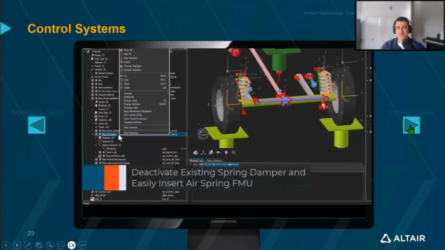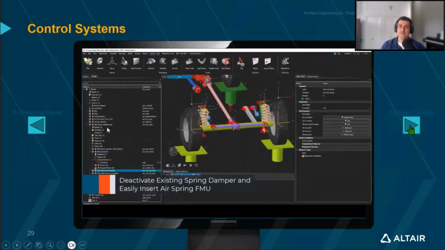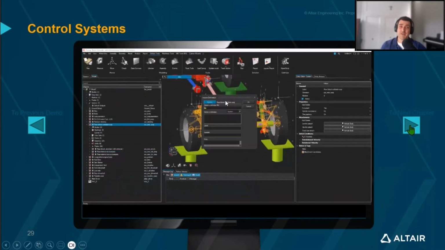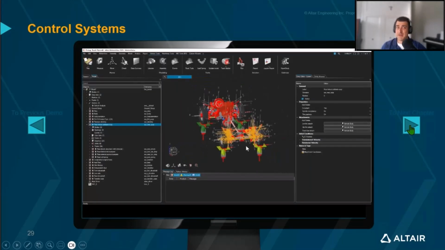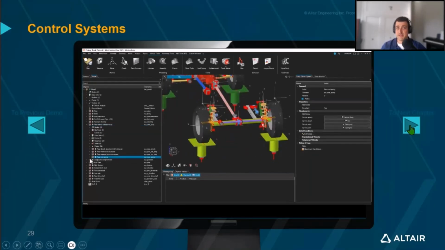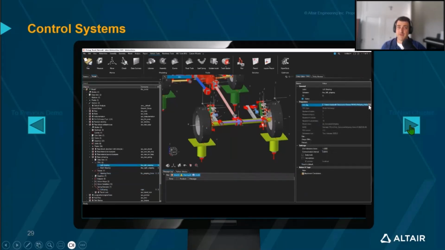Now in MotionView, we can insert a rear air spring subsystem into this rear suspension system. First, we need to delete the default coil spring system, then go to File, Load MDL Definition, and pick the air spring subsystem that was prepared ahead of time. Now, in this system, you'll see it already has a coil spring with no stiffness, but it'll also have two FMU entities in it, one for the left air spring, one for the right air spring, as well as an actuation force pair coming from the FMU output.